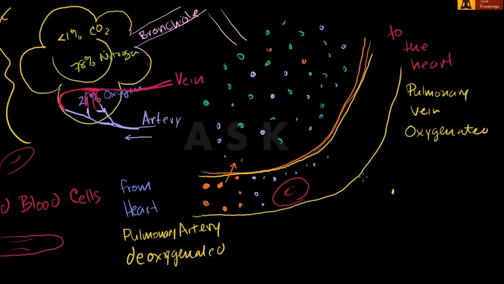So hemoglobin, let me draw it this way. Inside of red blood cells, you have millions of hemoglobin proteins. I'll just draw them as this. They have these 4 heme groups, and in heme groups, the main component is iron. And that's why iron is so important. If you don't have enough iron, you're going to have trouble processing oxygen in your blood, and your hemoglobin won't be functional enough. It has 4 of these heme groups.